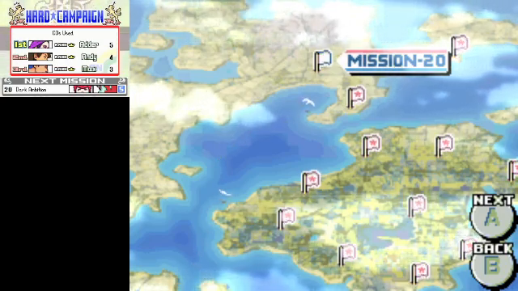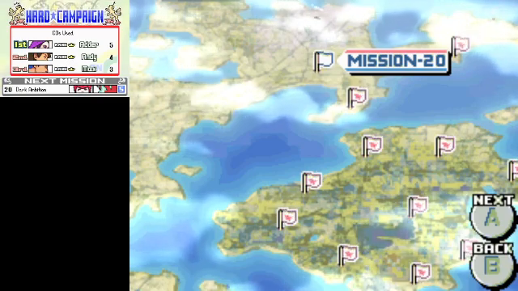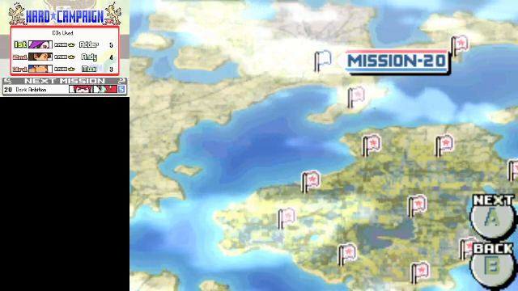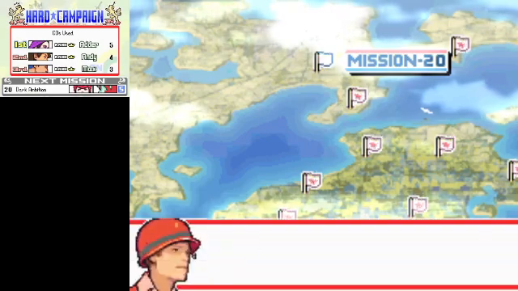Ladies and gentlemen of YouTube, I welcome you back to the Advance Wars DS Hard Campaign Randomized Skills and COs playthrough. We are in the end game. It is time for Mission 20, Dark Ambition. There are only 5 more maps after Dark Ambition, so I say let's not delay any further.